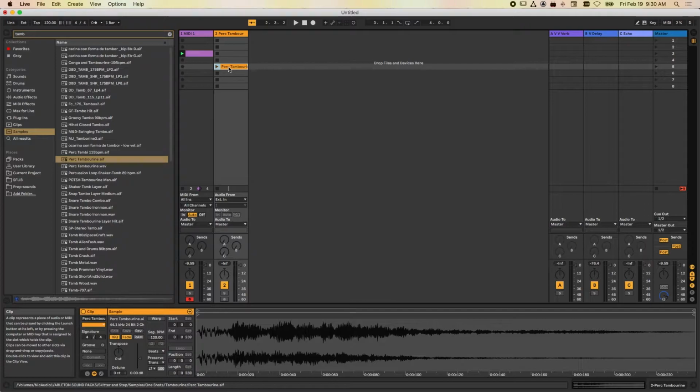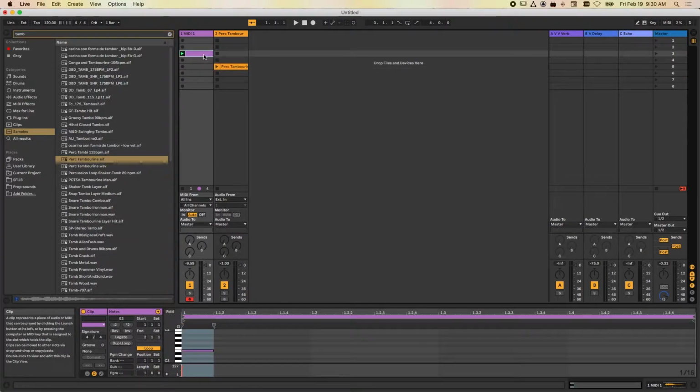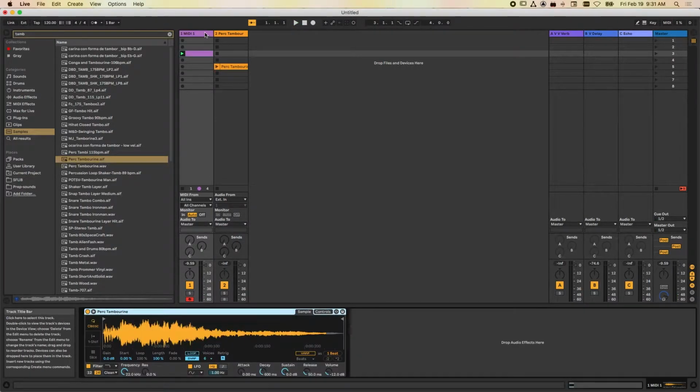The problem with the audio track is that if I want to loop it, I have to turn on warping and then loop. That's a little bit obnoxious and a little bit too fast. So you'd either need to stretch this out and make the length longer, or it's just so much easier to do a simpler instrument. Now I have a long time between hits, and that'll be a little bit easier to hear our different delays. So I'll double click here to see the device view area.